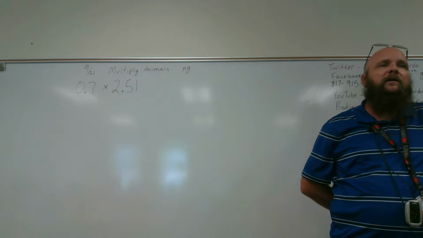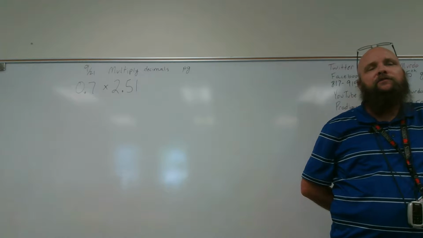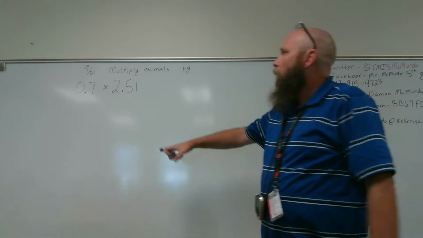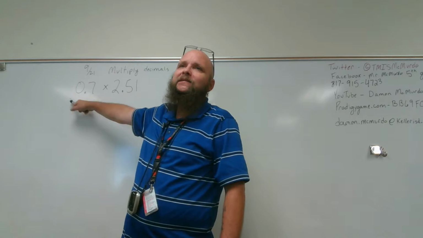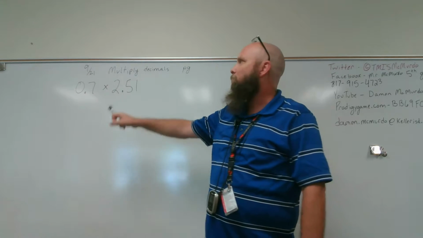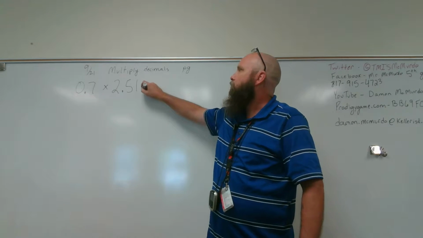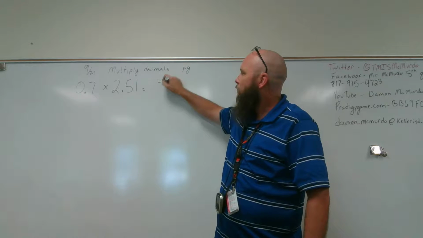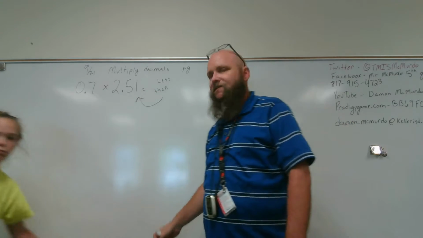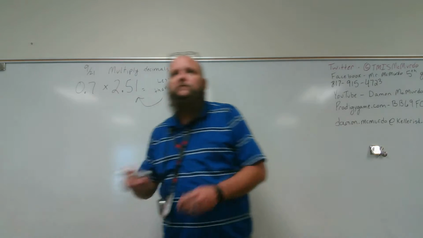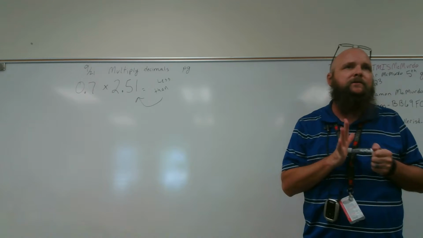All right, so first thing we're going to do when we multiply decimals, we are going to estimate. Estimating is very important. It's going to help you figure out where your decimal point goes, in case you forget. We're multiplying 2 and 51/100ths by something less than 1, which means my answer is going to get smaller. My answer needs to be less than that factor. So that's going to help me when I'm placing my decimal in my digits.